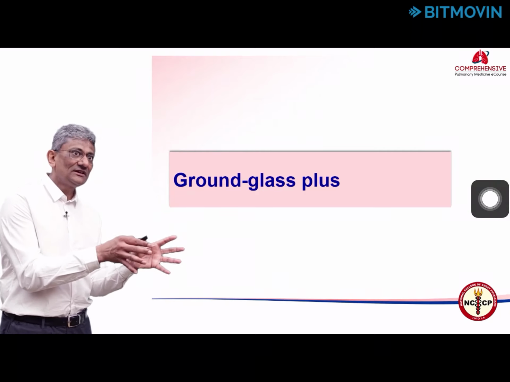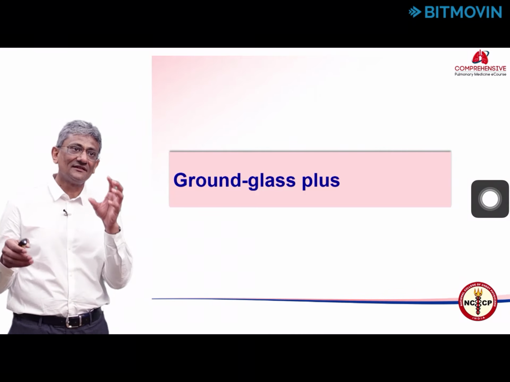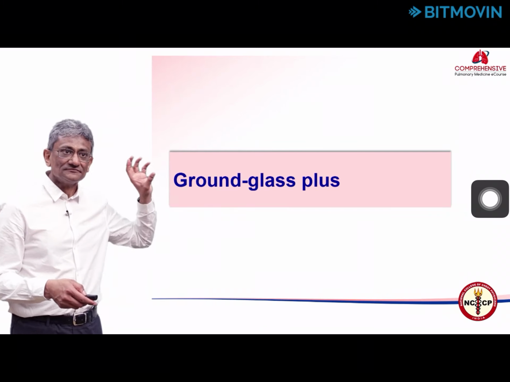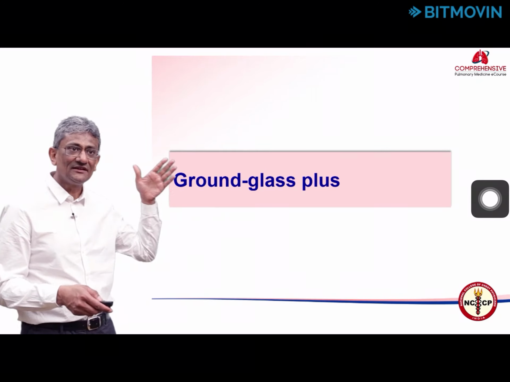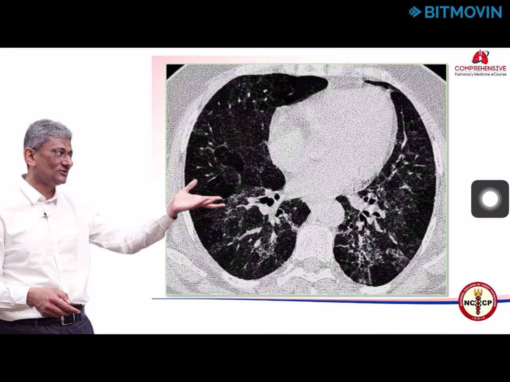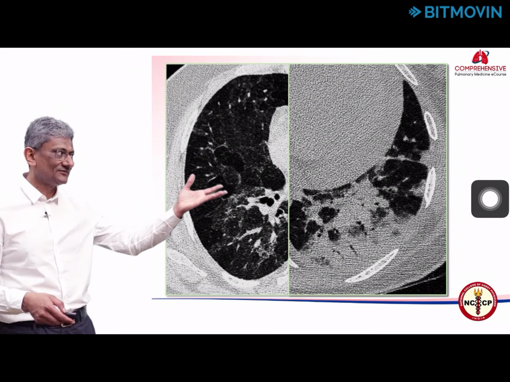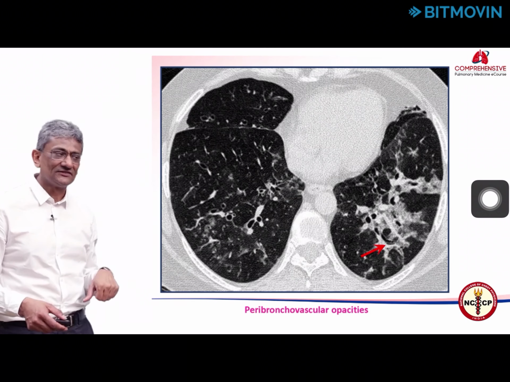Now, ground glass may also occur in conjunction with other signs. So, we saw ground glass that was de novo and where we could only make the diagnosis based upon the clinical presentation. But what if ground glass presents with consolidation? And we know that consolidation is increased opacity that obscures the vessels and where we see air bronchograms, as you see on the right, compared to the ground glass on the left.